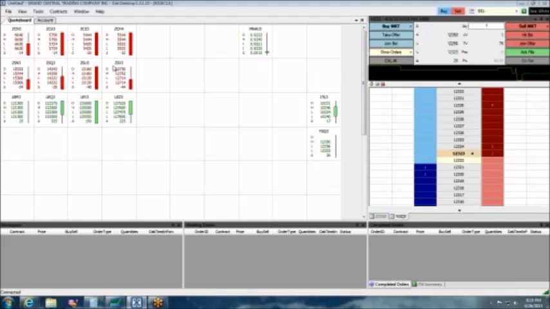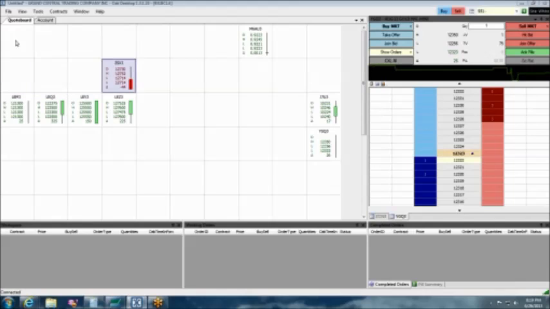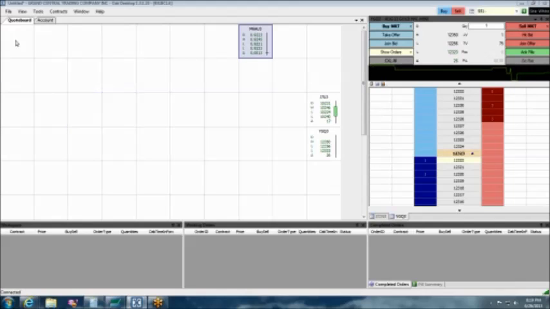Before you come in here and start clicking away, do make sure you get some instruction or make sure you're pretty comfortable. What I'm going to do first is build out a quote board with our mini contracts that are available to us, minis and micros, and we're going to go over what the symbols are.